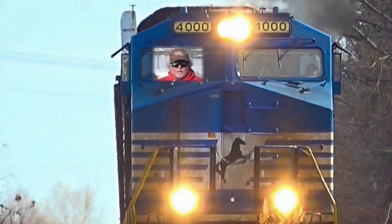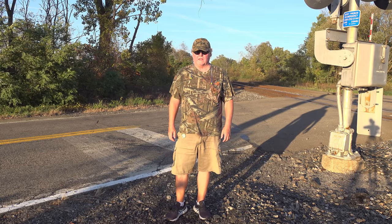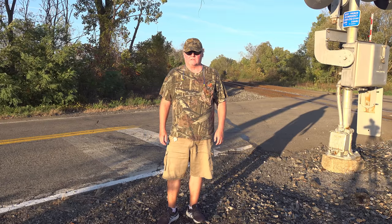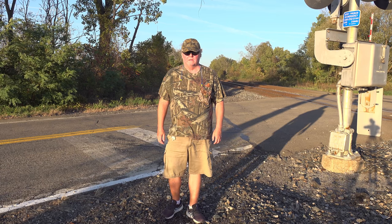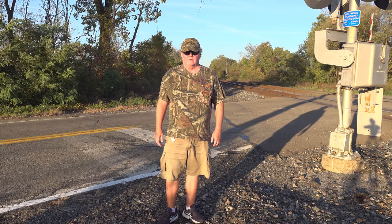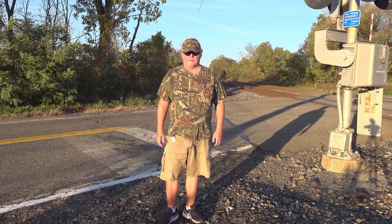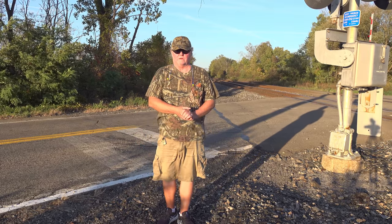So we're going to go get some train videos right now. Hey everybody, it's Wide World of Trains here. Got some pretty cool trains today on this Tuesday, October 19, 2021. Got a few CSX, got a couple of different views, different looks from areas I haven't been to in a while. Got a couple of Norfolk Southern too, which was pretty cool. So a lot of good stuff here. Also got a grape truck that went by. What is a grape truck? Well, it's a farmer's truck flatbed that carries 1-ton bins of Concord grapes to the processing center. So I hope you guys enjoy this video. Let's roll it.